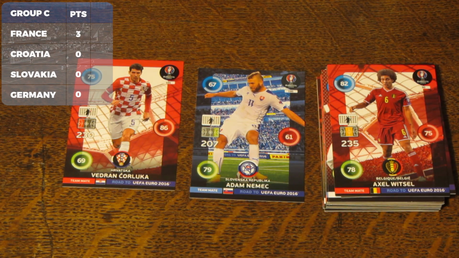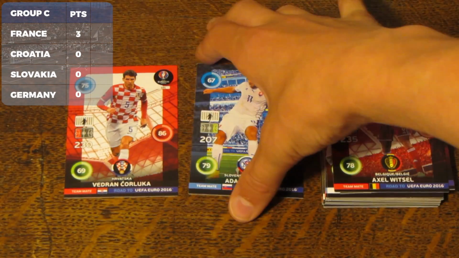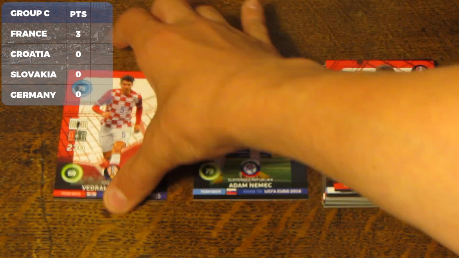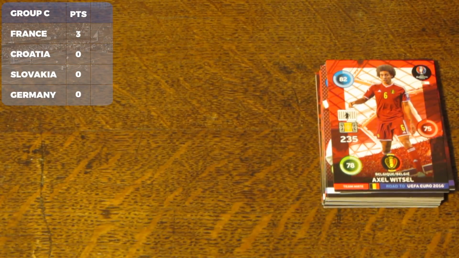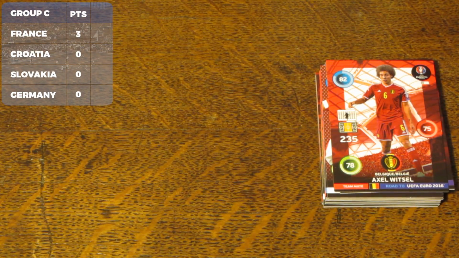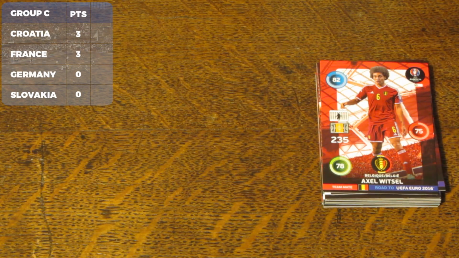That does take him up to 95, which means Korluka, with his 98 playing Nemec's final 95, does get the final goal in the game and give a final score of 3-0 to Croatia.